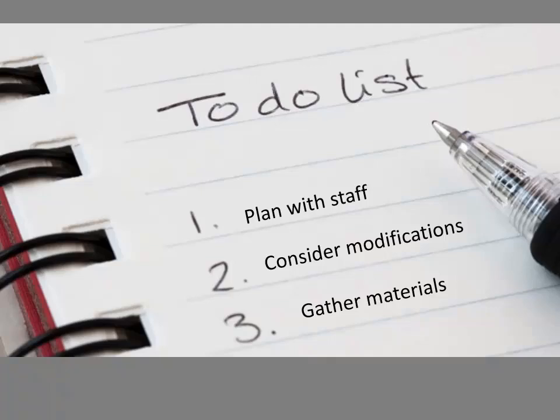We also need to consider modifications. Considering modifications can be something that is done during the planning part with the staff, but we'll also have input through observations as well. And we're going to talk about a system of developing appropriate modifications. We also need to gather our materials so that we're well prepared for our therapy sessions, and so that teachers have what they need for their lessons as well to carry over what we're doing in therapy into the classroom and the daily routine. So we'll talk about how to accomplish these tasks during this presentation.